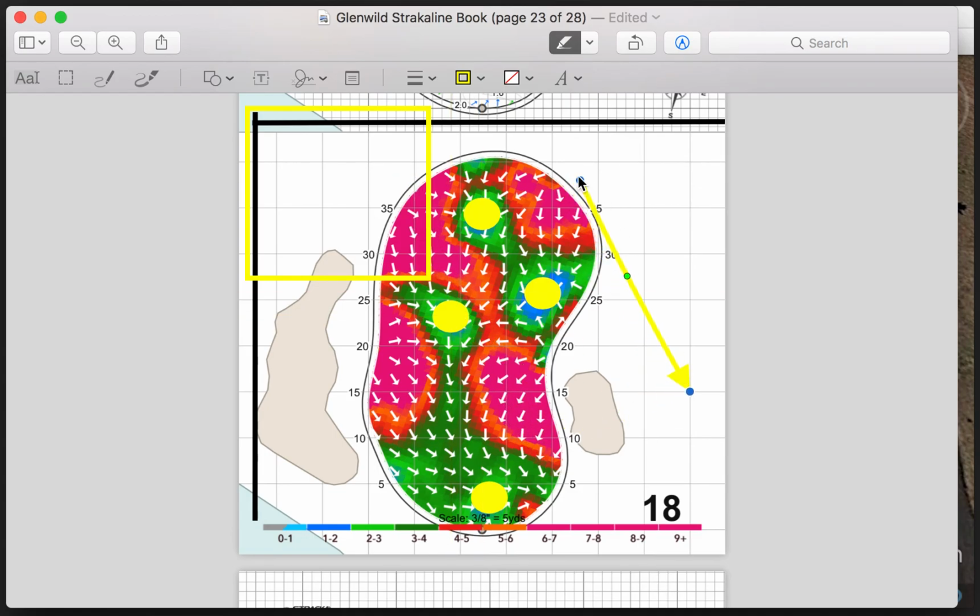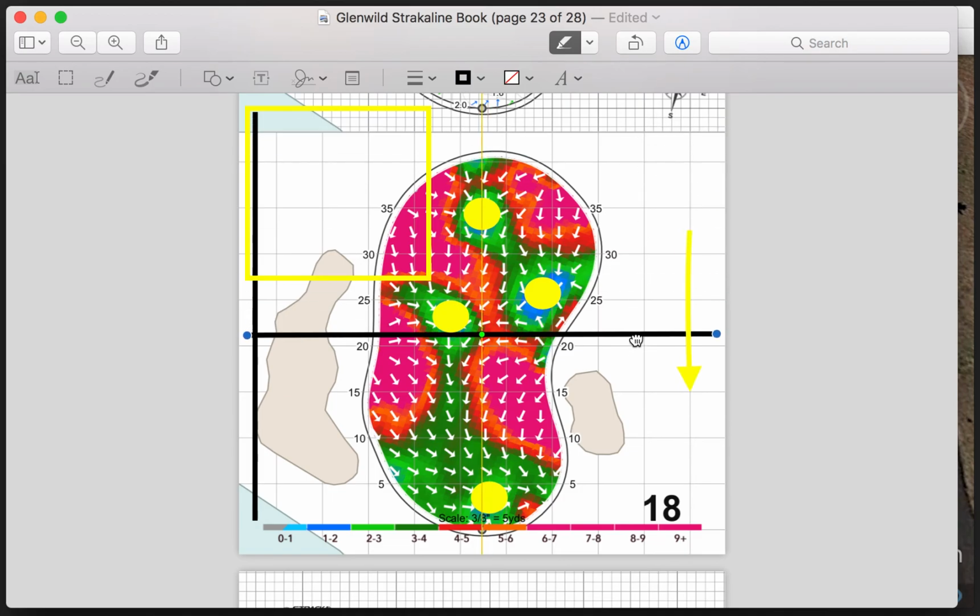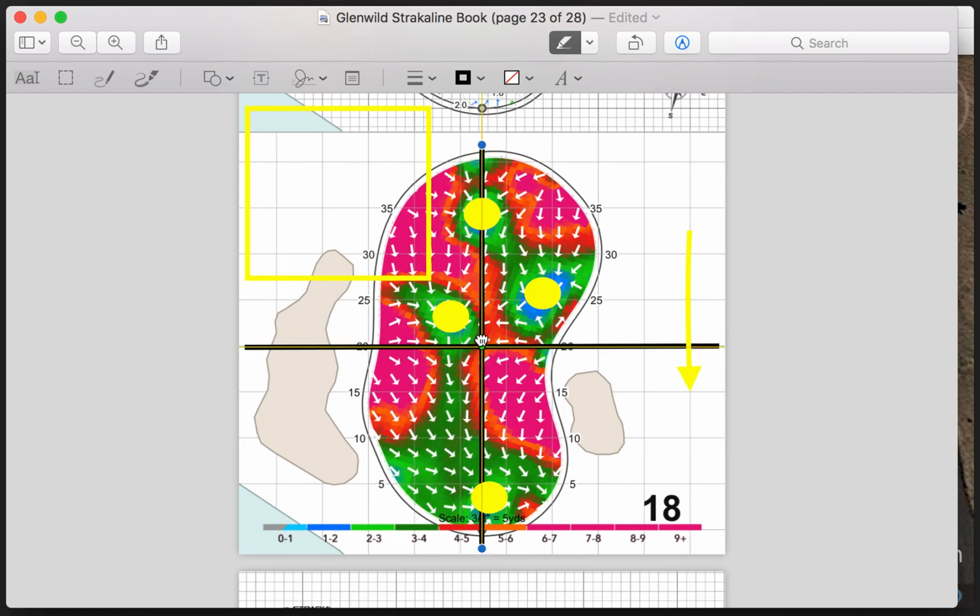So let's divide up our green so that we can strategically look at these quadrants. I'm going to go ahead and cut it in half from back to front, and then also in half from left to right, so that we can see what we have to work with here. So let's identify where we definitely do not want to hit the ball. We'll start up here in the back left section of the green.